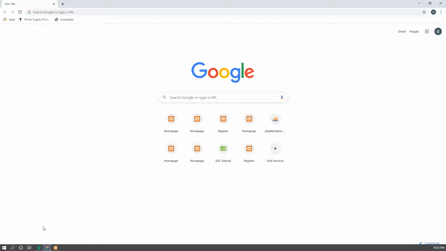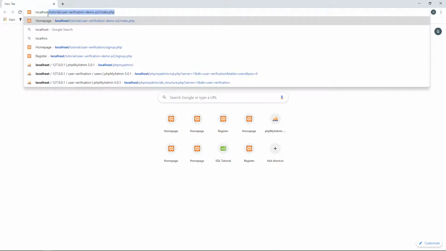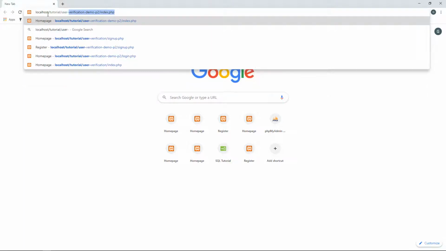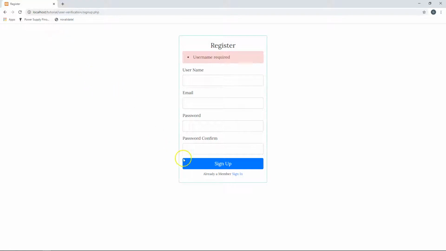Let's now have a look at the localhost /tutorial/user-verification/signup.php.